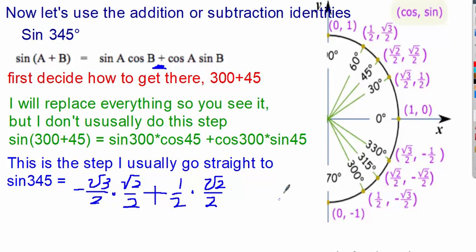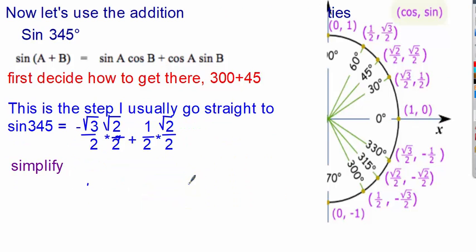Okay, not horrible. Those are a little bit better on the next page here, so now I need to simplify. When I simplify these, I'm going to multiply across the top. Negative square root of 6, 2 times 2 is 4, plus, across the top, square root of 2, also over 4. So both of these will go together. Now, I can't combine these, it's plus.